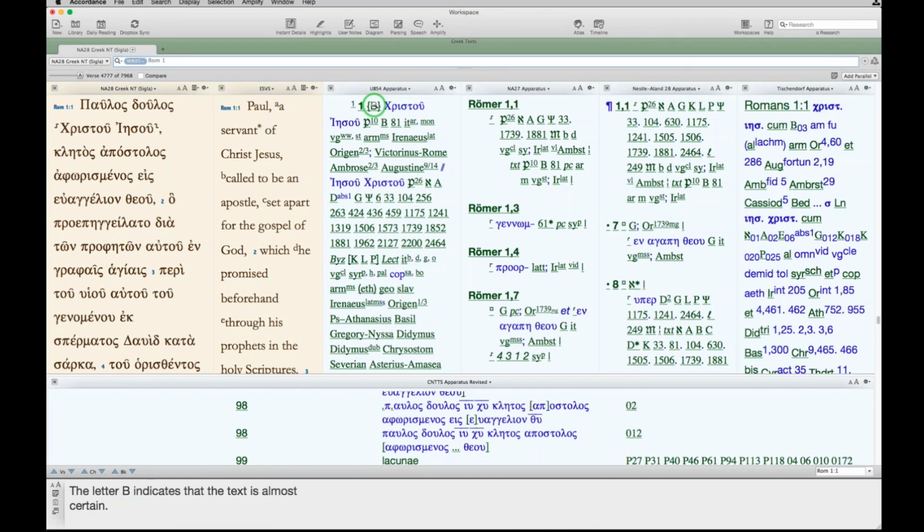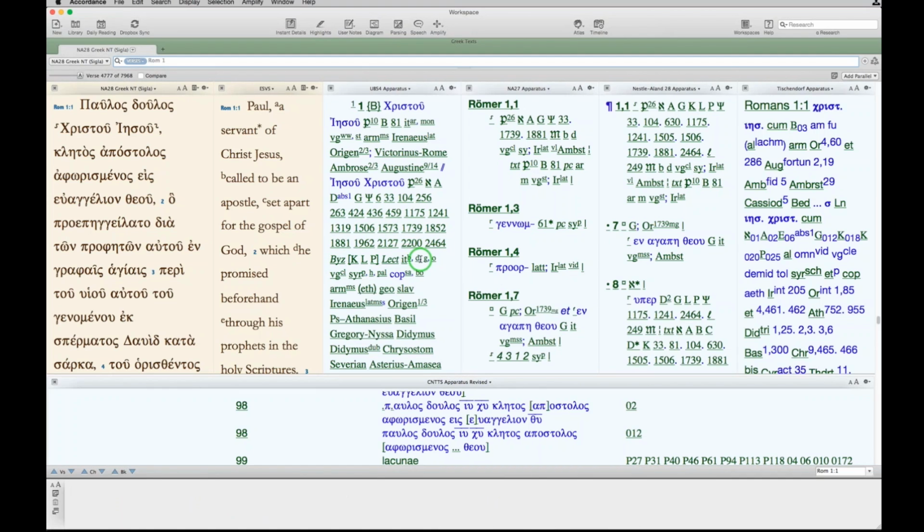The great thing about any of these is that as we cursor over them, we don't have to know what P10 is or what B is, because as we move our cursors over them, we can find out more information about each of them. I remember sitting with a UBS text in my Greek classroom, sticking my thumbs and fingers in this and moving back and forth from text to the list of manuscripts in the back. Well, if you don't know who this guy is, notice that each of these include dates and fuller references. So if you forget what a manuscript is or you've never seen it in your life, then you can actually cursor over these and find out this information.